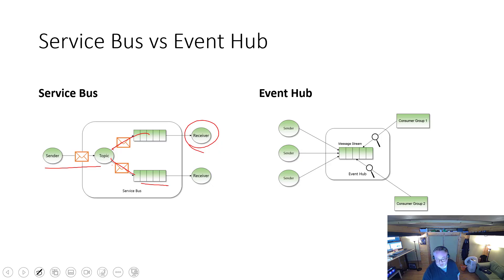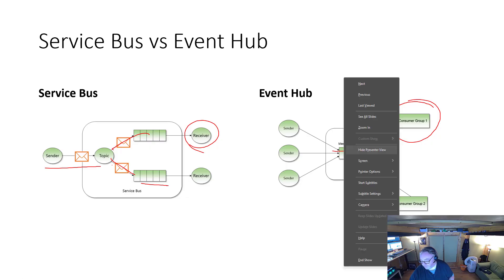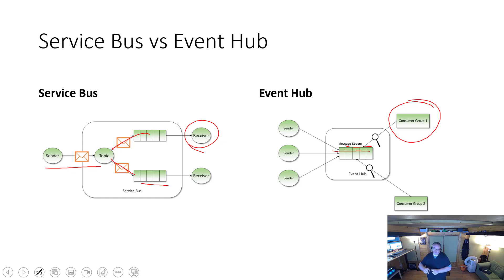The Event Hub is different. You have senders adding data to the stream, and then consumer groups — for example, a console application using a consumer group has a pointer to the stream. You start at message one, read across the stream to the most recent message, and then sit there reading and processing new messages as they arrive. The stream versus queue concept is the key underlying difference: with a message queue, you receive a message and it's gone; with a stream, you move forward along it and can go back to reprocess if needed.